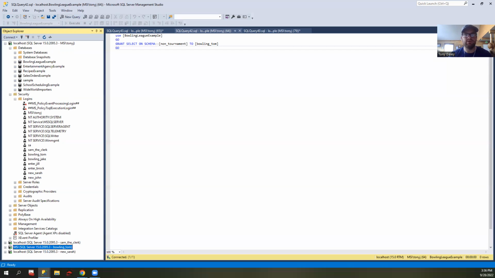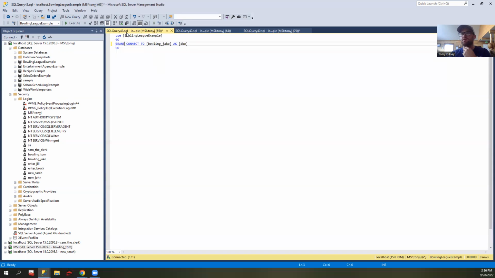So if we go down further here, we can look at how granting works. Obviously, I've already shown that here. A grant statement works like this. You grant the privilege to, and this is just added information. Don't typically need that, but we can grant connect abilities to Bowling Jake, and they can add on in this database, and so on. Allows us to access, give more specifics in that.